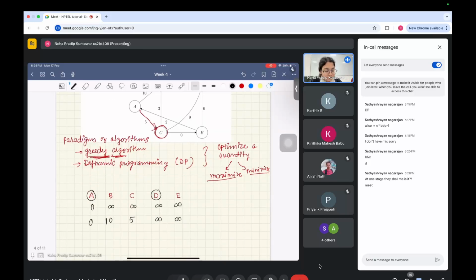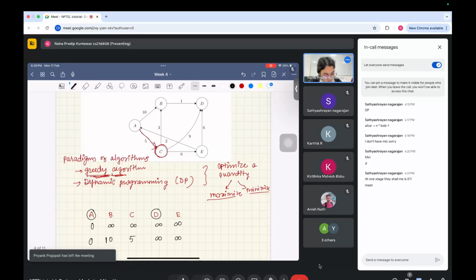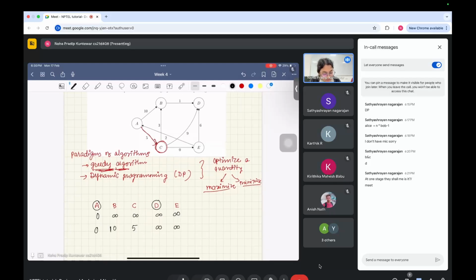Now in the next step, the question is, which path do you choose now? There are many possibilities. You can either go from B to D, you can go from C to B, or C to D, or C to E. So what Dijkstra says is, amongst the distances that you have so far which are not yet visited, A is something that we've already visited.